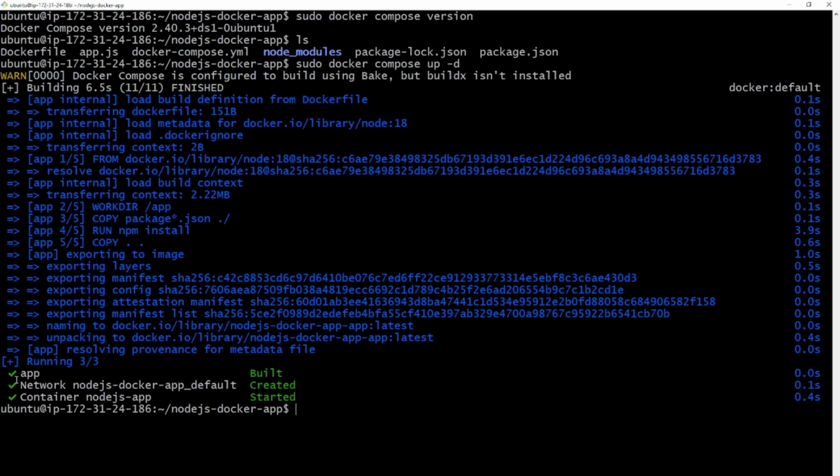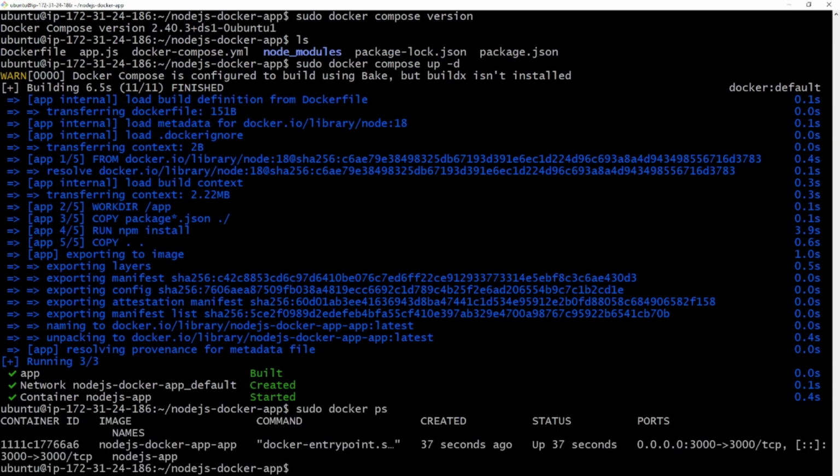So a network has been created for me, an application has been built, and then I have my Node.js app container ready. Okay, so let me verify the status of this application. Let's do sudo docker ps here. Right, so now you see that the application was started 37 seconds ago, and the container name is Node.js app running.